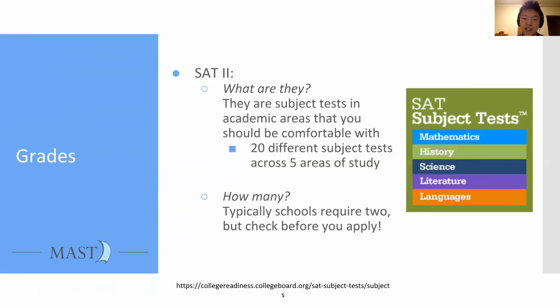So how many should you typically take? Schools typically require 2, but some schools have exceptions, so you should check before you apply. I personally took Mathematics 2 and Biology because these were the 2 subjects that I was taking in high school. And these were also the only 2 subjects that were offered in the SAT subject tests. Also, if you have more than one subject that you're taking in high school that is offered in the SAT subject tests, you should pick one that's more relevant to your major. So if you're thinking about taking physics, you should probably think about doing the Physics SAT 2 subject test.